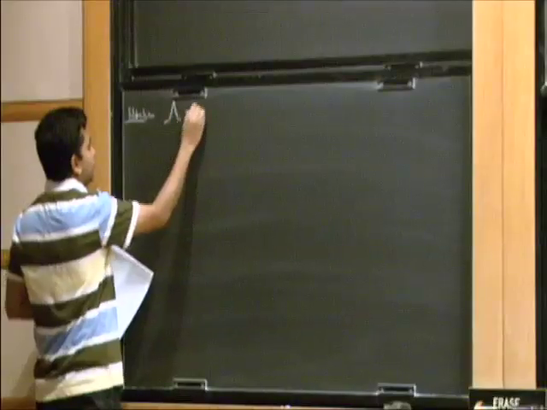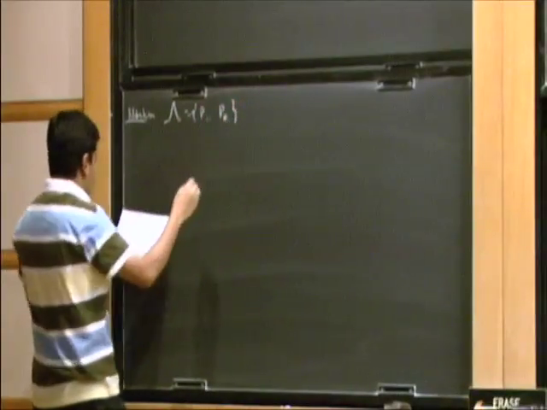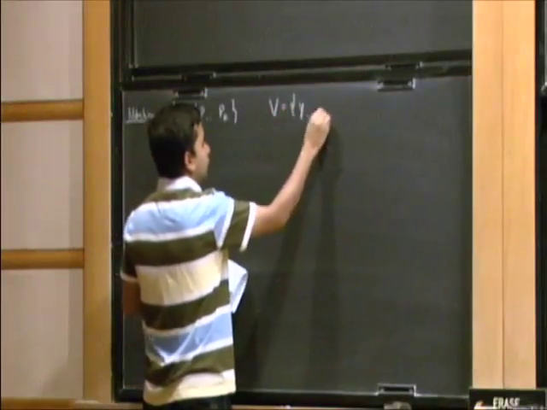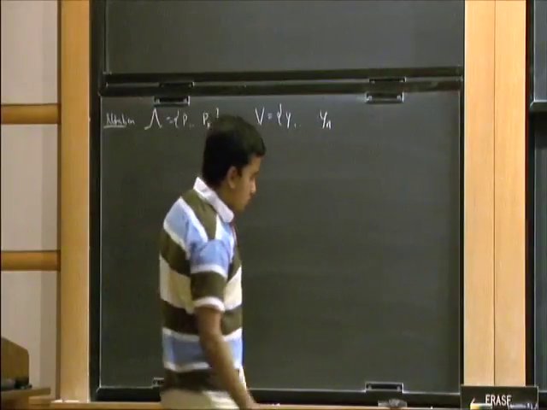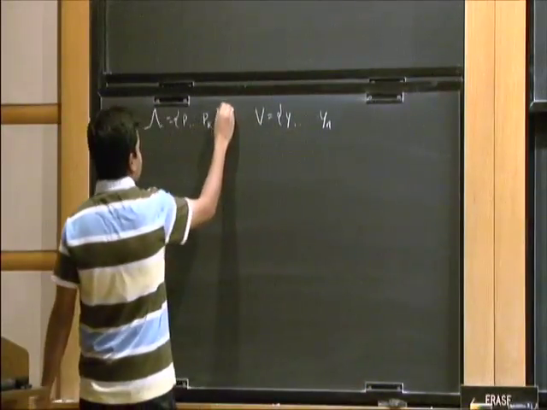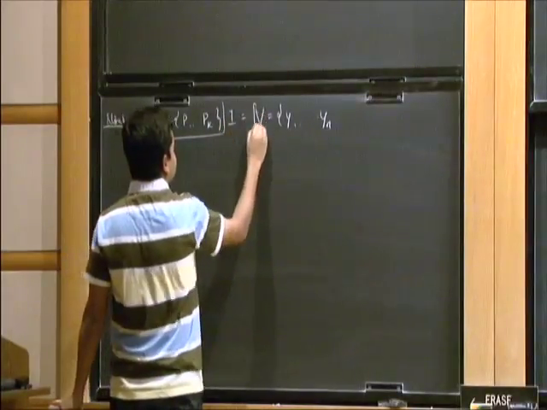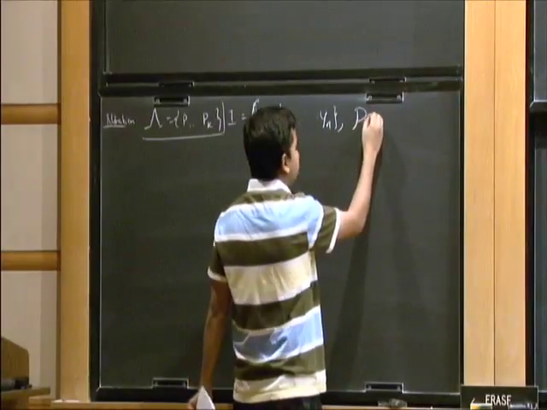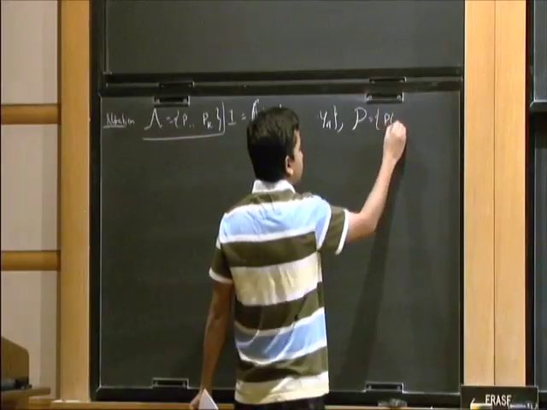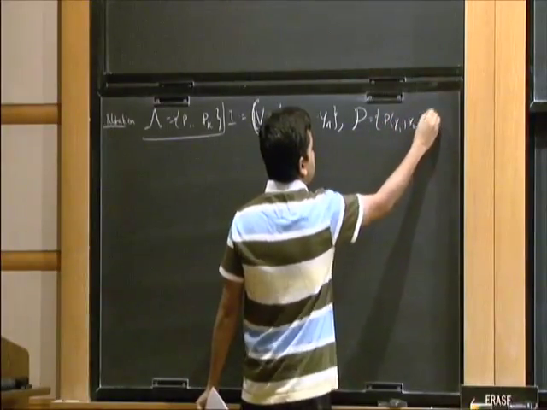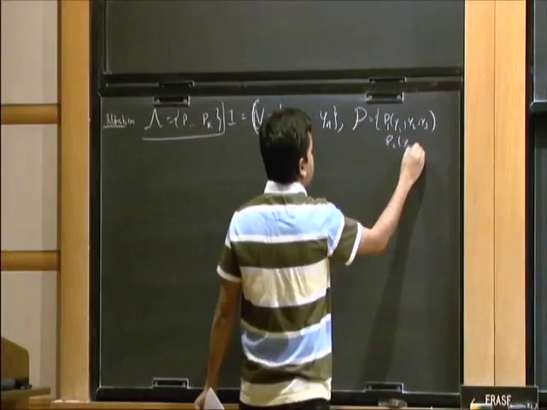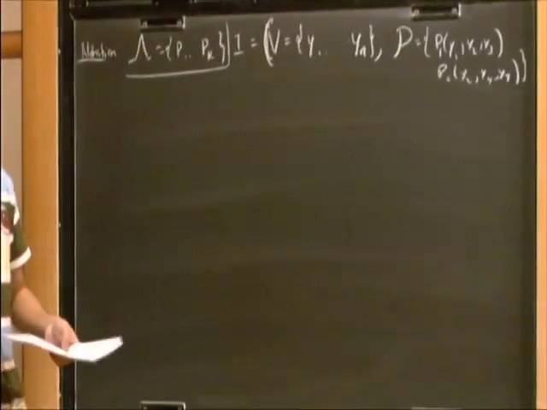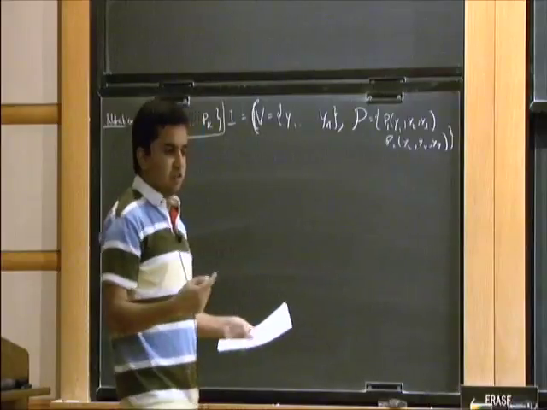So you have a lambda, which is a set of predicates, and you have a set of variables. I will use y1 to yn. So this is a CSP. An instance will have a set of variables y1 to yn, and I'll use a probability distribution p over constraints p1, p2. Essentially I'm assuming that the constraints are weighted so that they form a probability distribution, so that we're always talking about values between 0 and 1.